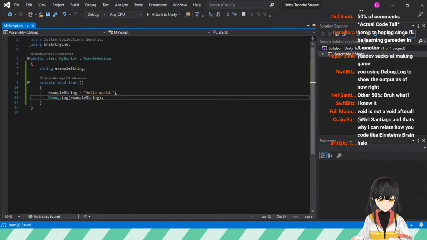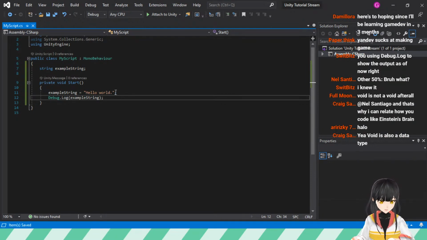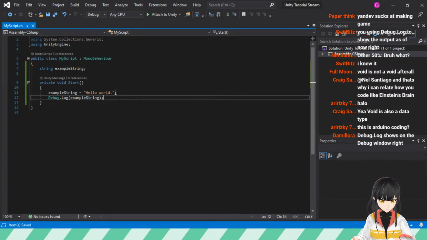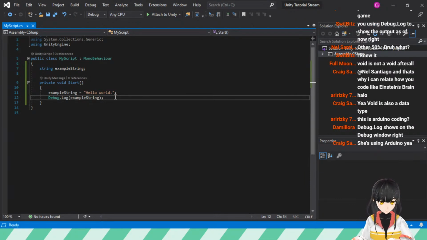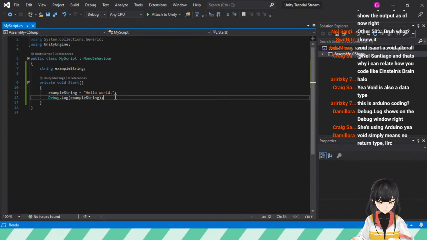Do you get it? What if it's a robot? It's not a void after all. This is not Arduino coding. No, it's C#, I guess. It only shows on the debug window, right? That's right. Honestly, I don't know what Arduino is.